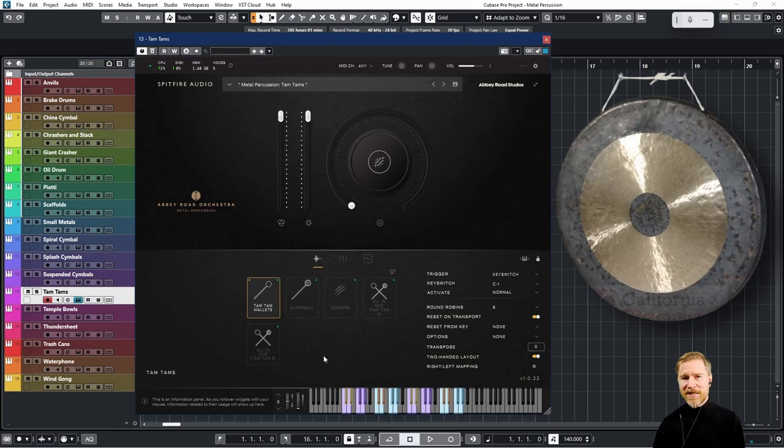Tam Tams are really fun, but I think most people use them only for the big hit, the big gong. And there's actually quite a few more things you can do with it. So first, just a mallet and choked. But you can obviously do a roll really easily here on your own. And here's another one.